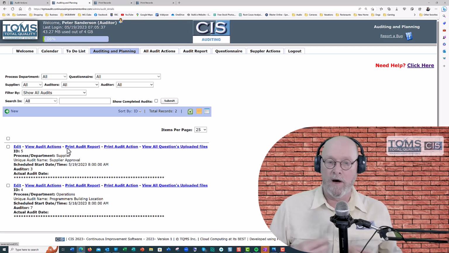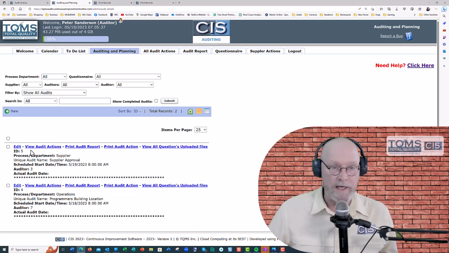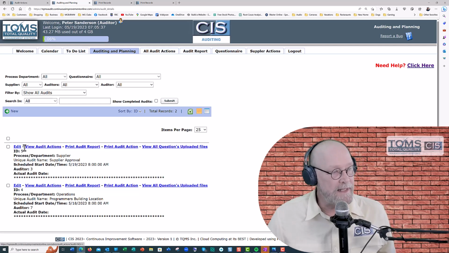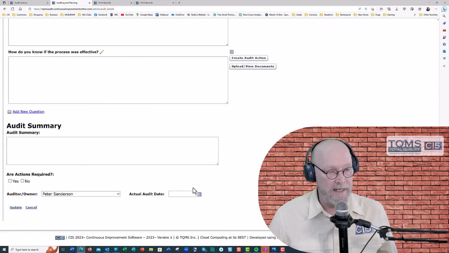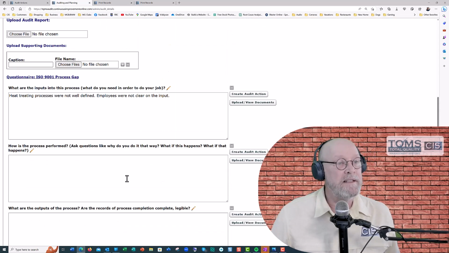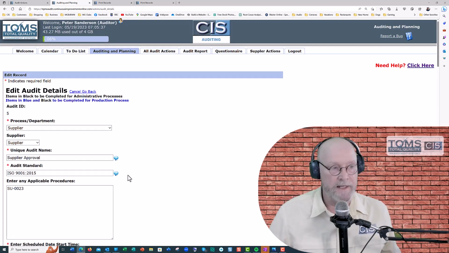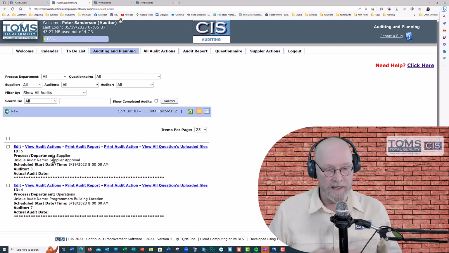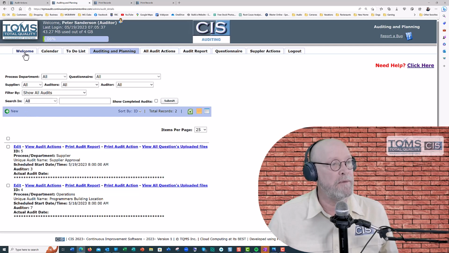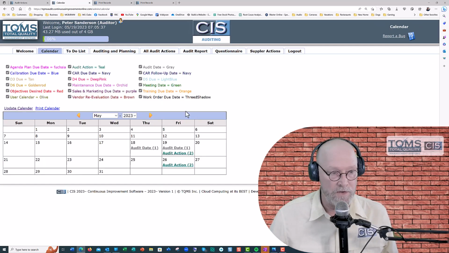Now, when an audit is repetitive, such as every day, every week or every year, once the audit is completed and the date has been filled in, CIS would then plan the next audit, and it would appear on this list, and CIS would send out emails, and it would be on the calendar and on everybody's to-do list.